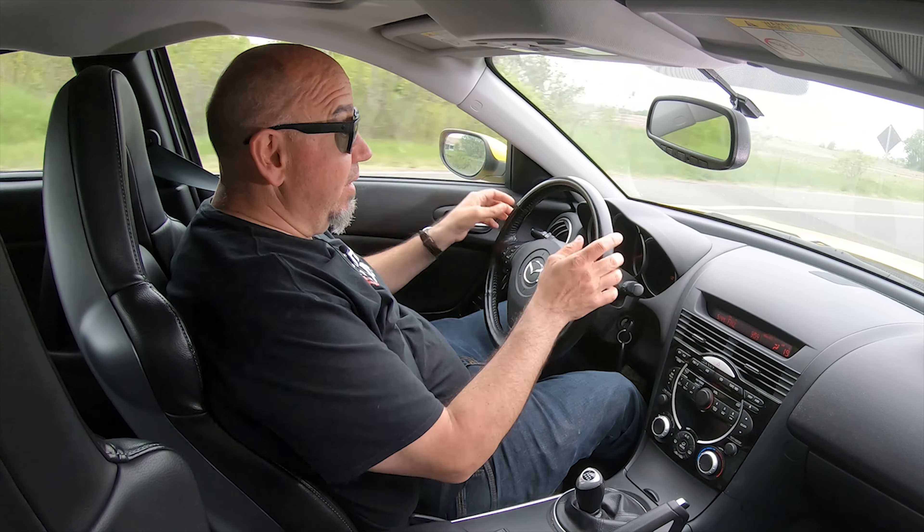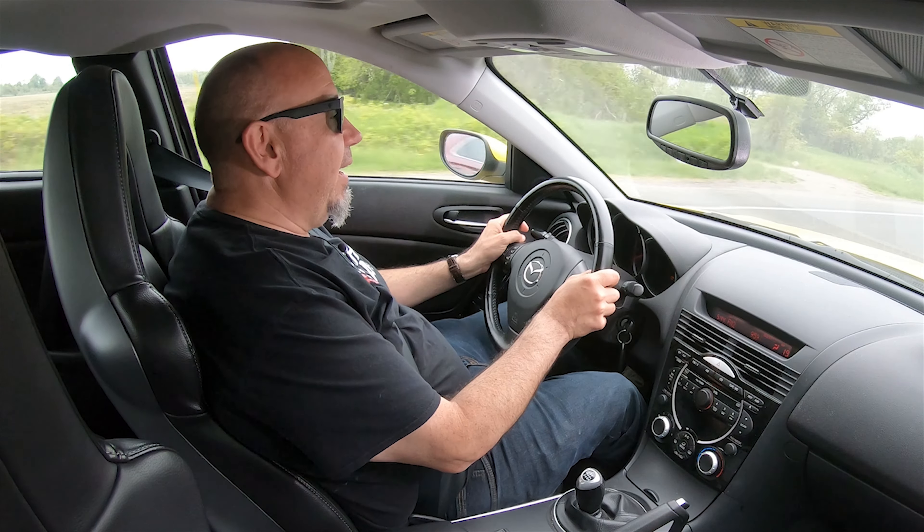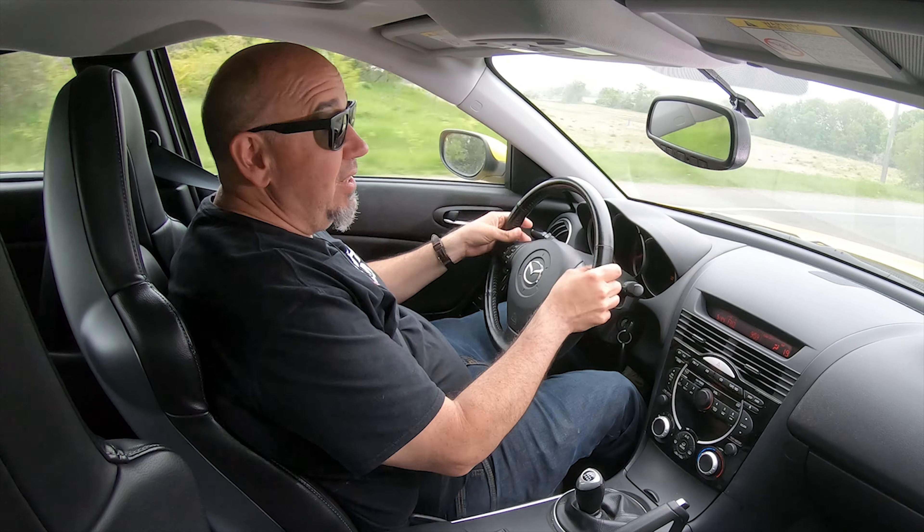It is incredibly rewarding to drive this all the way to redline and just row through the gears. It's so much fun extracting all the horsepower you can from this rotary. When you shift to the next gear, engine speed drops well down the rev range — there's no torque there, so you've got to work until it gets back up to peak horsepower at 8,500 RPM. This thing will rev to 9,000–9,500 RPM. The manual gearbox is a joy to row — great feel, well-defined gates, and great feel out of the clutch. The mechanical limited slip diff does exactly what it's supposed to do, making carving corners that much more enjoyable.